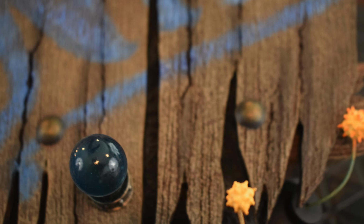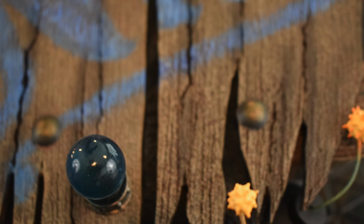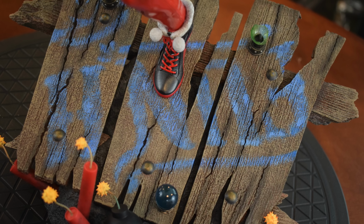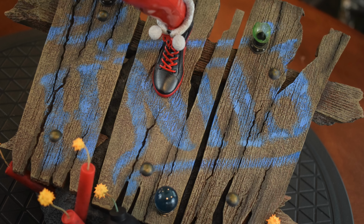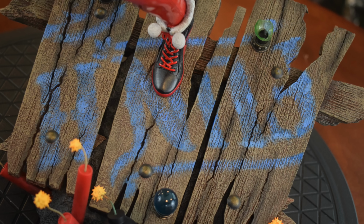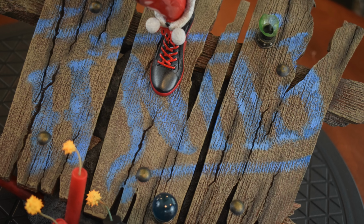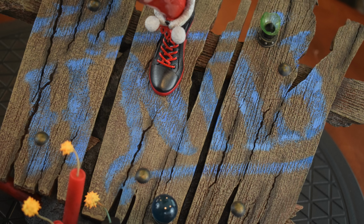And then look at this. There's something written on it, and I can only tell it says HN something 3. So someone please comment if they know what that's supposed to mean. But the wood on here looks fantastic. It looks like real wood, not only the sculpt and texture, but the paint on it and the floorboards and the broken joists and the cracks. Well done, Sideshow. Really impressed by that.